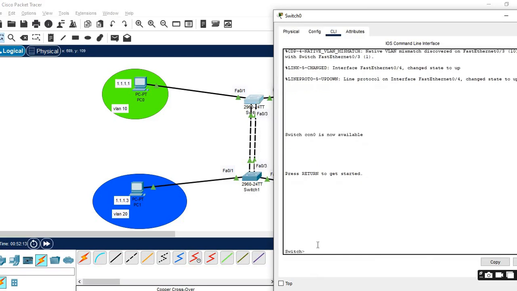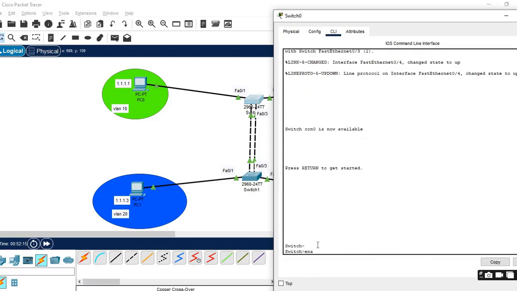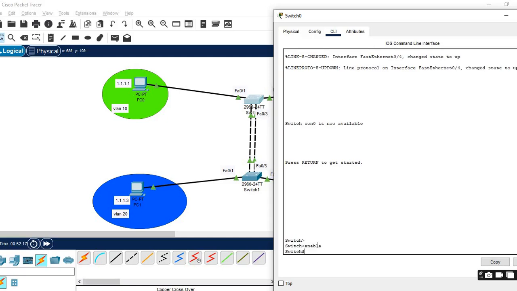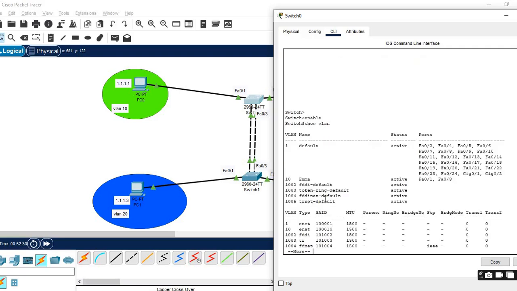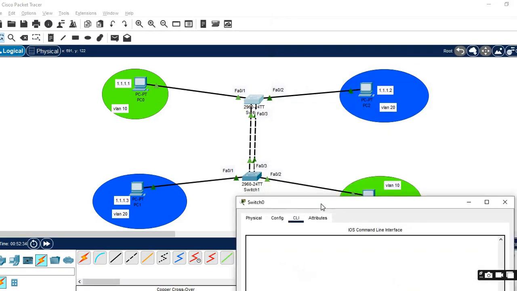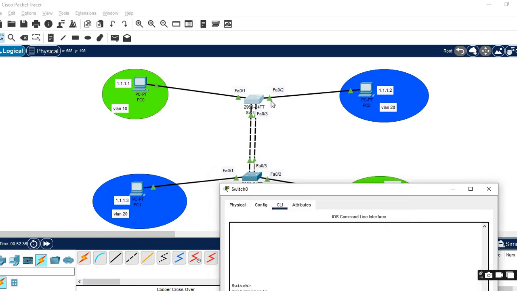Back to the switch. So back to the switch, if I were to show the VLAN, we only have VLAN 10, but want to introduce VLAN 20 and then assign the ports 2 and 4.